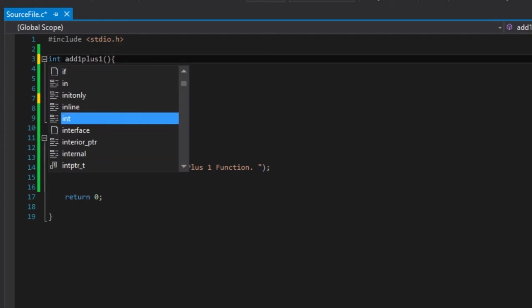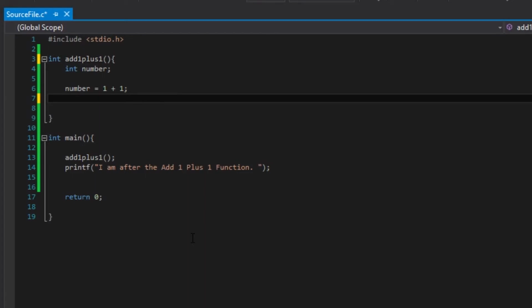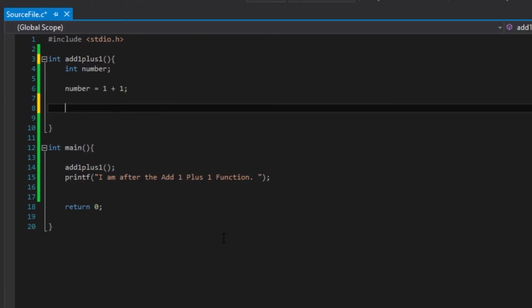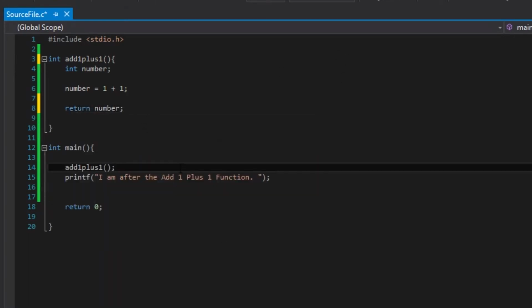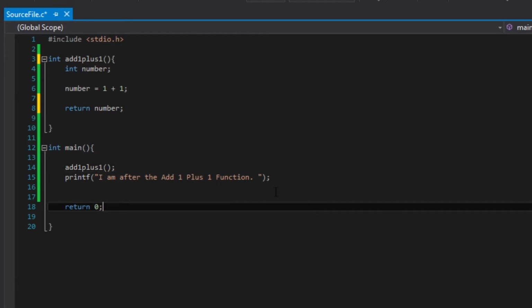Give it an integer return type. Now it will have to return a number, and I will just type return and then number. Alright, now that's all. This may seem very confusing, but I'm going to go through it a lot of times.